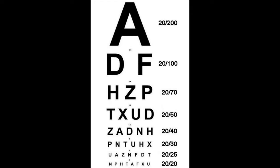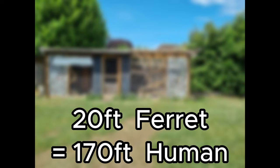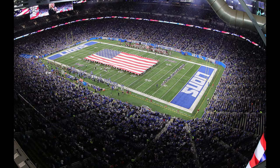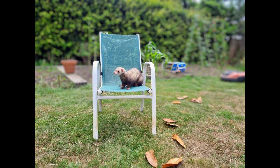In the human world, perfect sight is known as 20-20 vision. A ferret, however, has only 20-170 vision. This means that the detail it sees of an object 20 feet away is the same as the detail a human would see of that object 170 feet away — approximately the length of an Olympic swimming pool or an American football field. These photos show how a distant object will appear blurred, with the level of blurring reducing as the object gets closer. By around 6 to 8 feet, the object should be clear to a ferret. In essence, a ferret is short-sighted: close objects are in focus, but far objects are not.